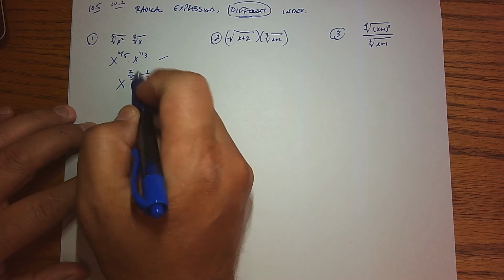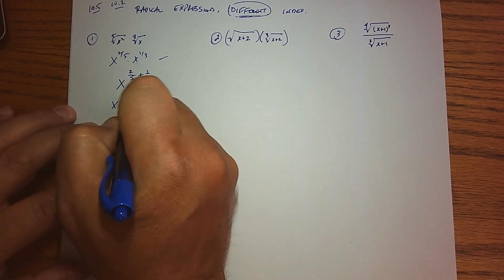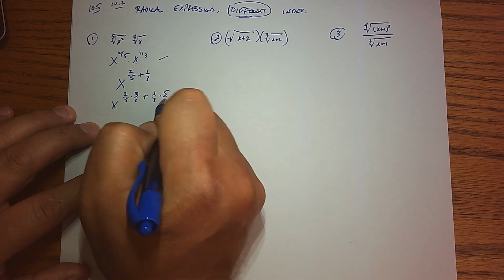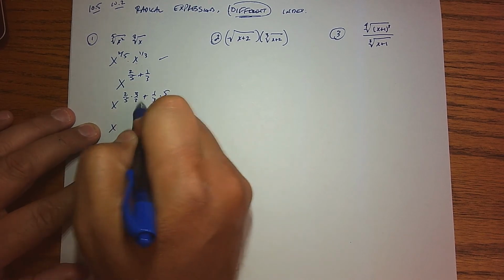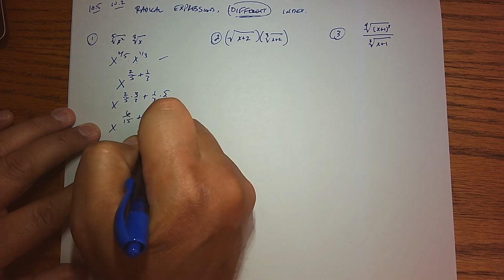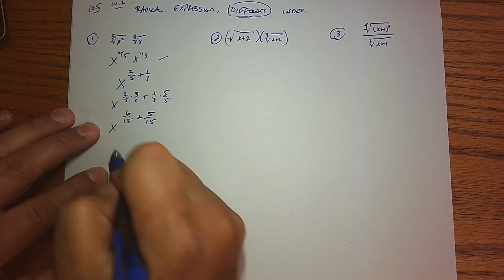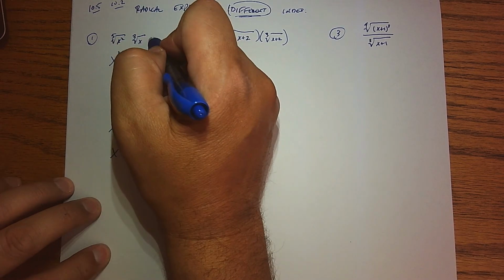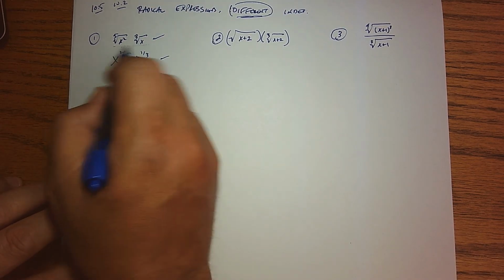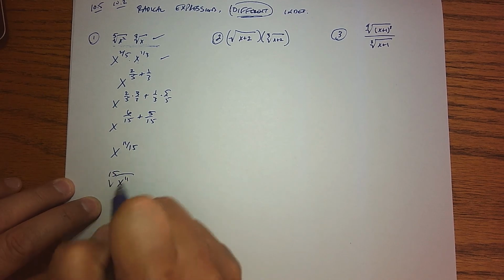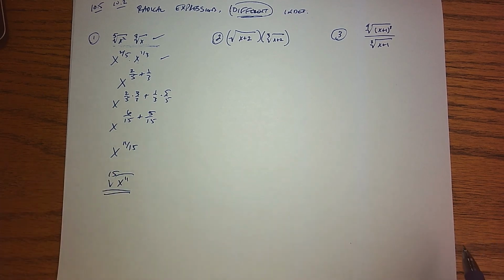Of course, how to add fractions, we need a common denominator. So this would need 3 over 3, and this would need 5 over 5. So I'm going to be consistent with my little rule there of equivalent fractions. And so we would get 11 over 15 here. Again, follow the rule in terms of if we begin with radicals, my final answer should be in radicals. So there would be our final answer for that case.